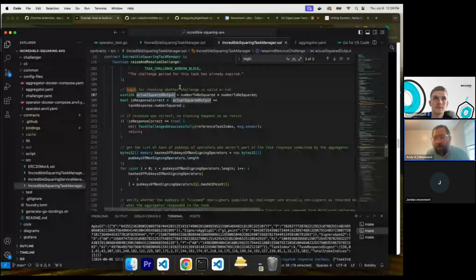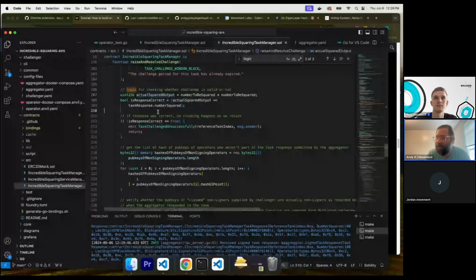I asked the EigenLayer team, and they said you only need challenges if you're going to have some sort of slashing clause in your contract. So I think generally for a production AVS, you will want to consider that.